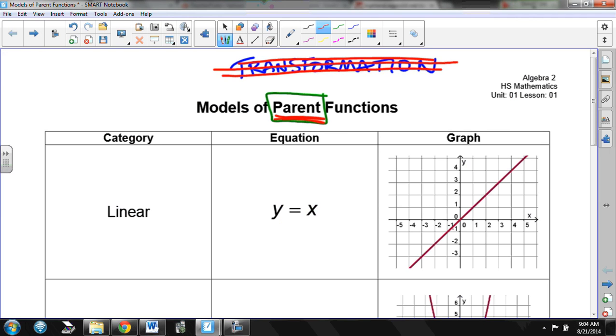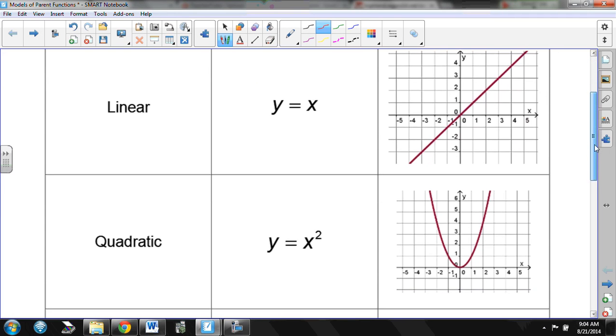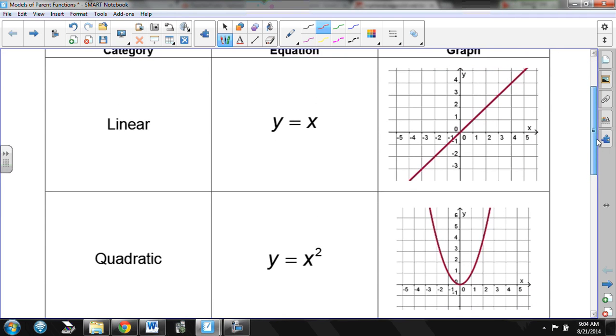For Algebra 1, you only had two types. The two types of parent functions you had for Algebra 1 were linear and quadratic. For Algebra 2, we're going to add 5 or 6 other types. So it's way more complicated for Algebra 2. And it's going to be really important you understand these different shapes. And that's why I'm taking the time to put this video up so you can go back and review anytime you need during the year.